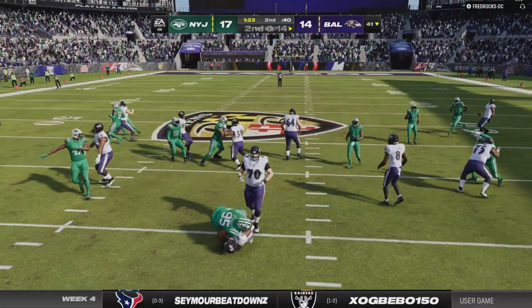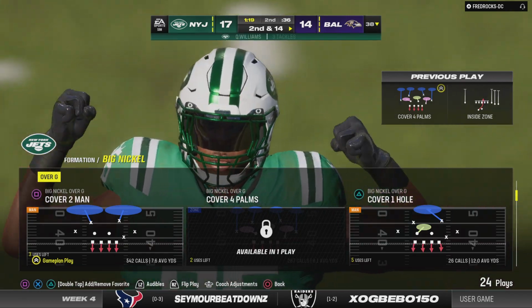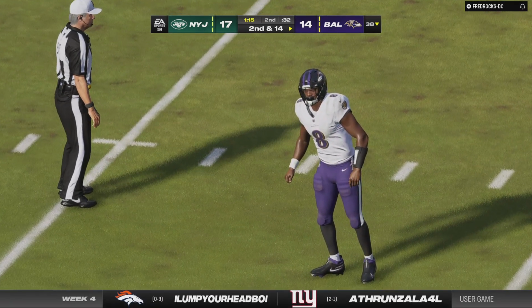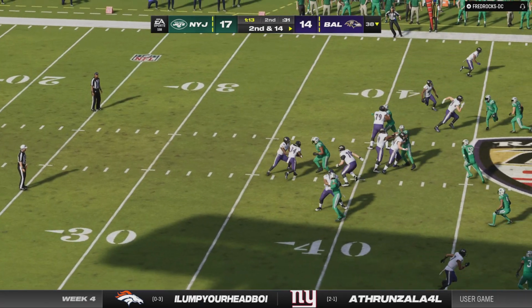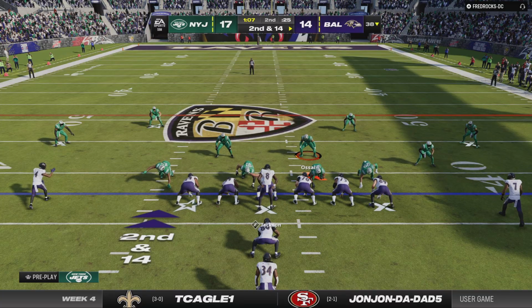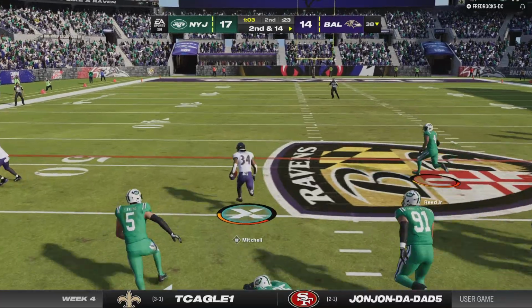From the gun to give to Mitchell. And he still has yet to get on track in this first half as they're going to stop him behind the line. That's going to go as a loss of 4, and it'll be 2nd down. I have a feeling they'll stay committed to running the football, especially on their early downs. They just haven't had a whole lot of success just yet. Right back to Mitchell on 2nd down.